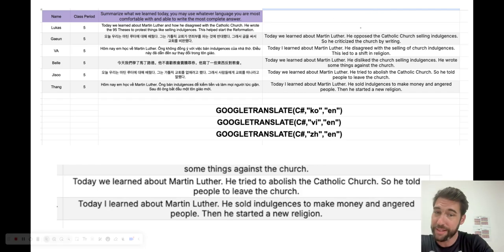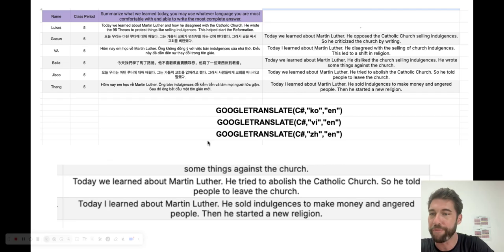students. And using this Google formula, which if this looks crazy to you, like, oh, Kevin, this is advanced Google spreadsheet stuff, it's really not. It's a simple formula that just tells Google Translate to take whatever's in that cell from KO, Korean, into English, from Vietnamese into English, from ZH, traditional Chinese, into English. You copy and paste that right next to the cell, and it'll pop out the English for you. You can give it a quick scan and check it out.